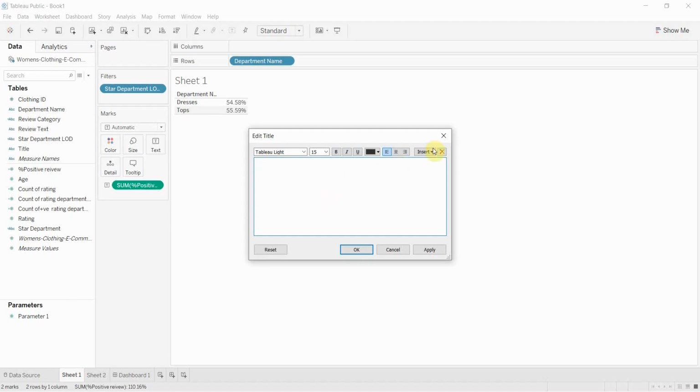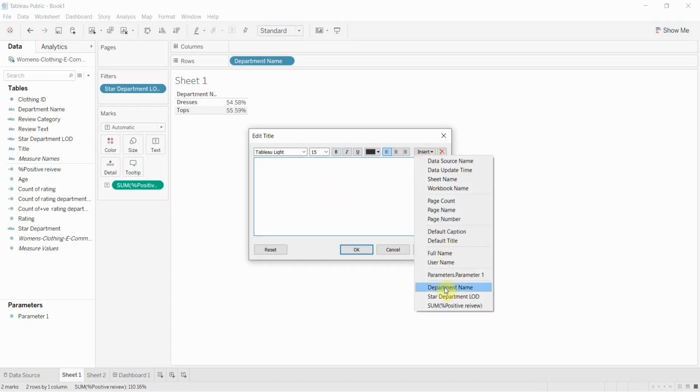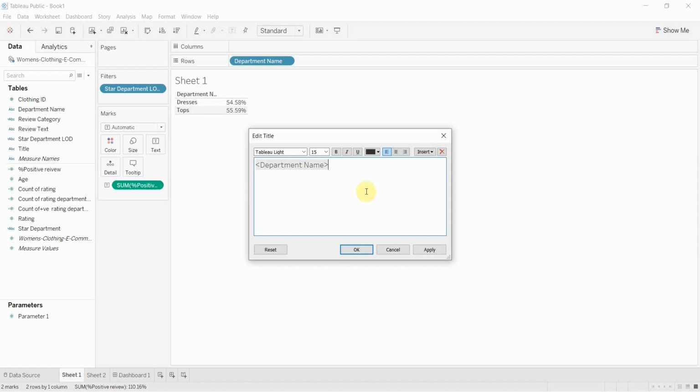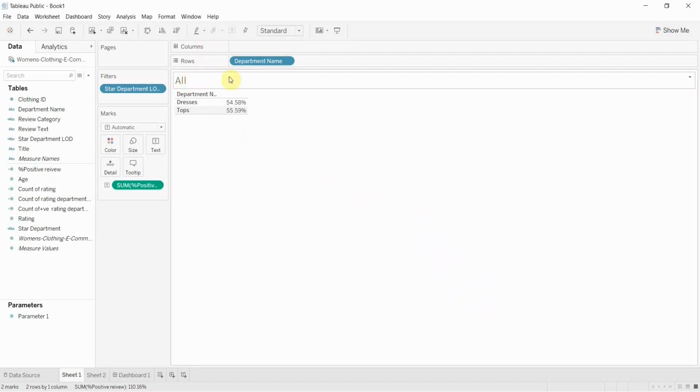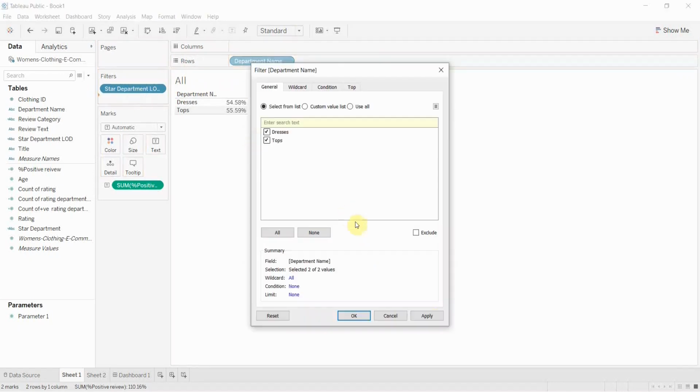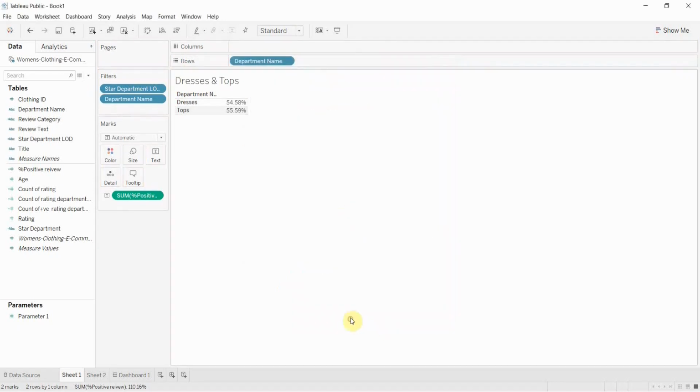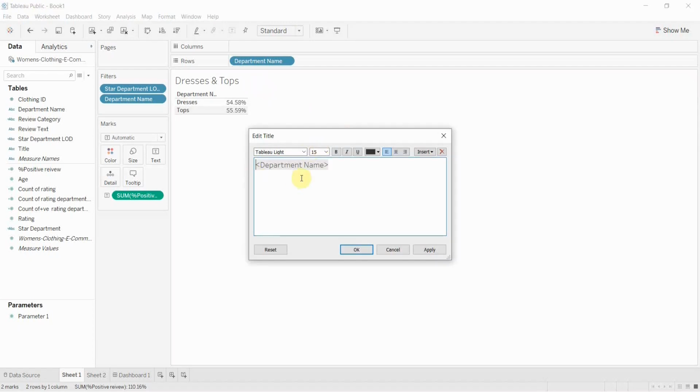So what I'll do is in my title I'll just insert the department name. Once I do that, you see all appearing here, but I'll also drag the department name to my filters and apply an OK, and now what you see is the department name segregated by an and I can just enter the entire message here.